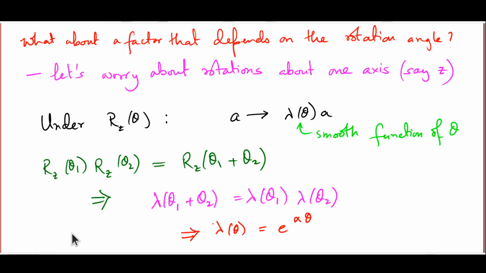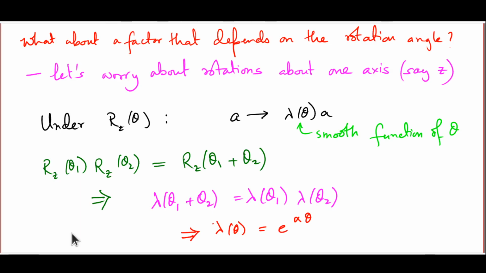So the rule that says every time you rotate, the single number describing your object gets multiplied by a fixed factor, a factor other than 1, is simply out. That will not work. But what about a factor that depends on the kind of rotation that we are carrying out? And for the time being, let us focus for simplicity on a subclass of rotations. Just rotations about a fixed axis.